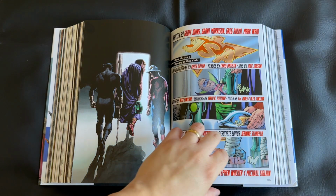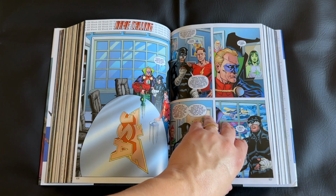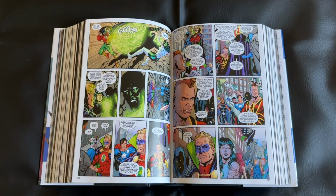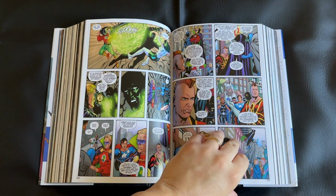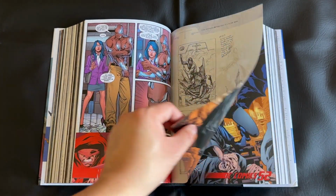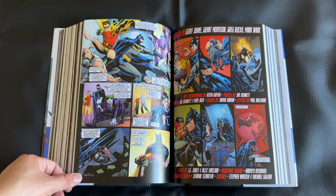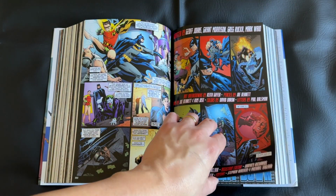As you've seen as I flip through, the art style, while it changes slightly throughout, is visually pretty consistent. I think there's a level of cohesion between these artists that I really appreciated. The art is all very modern, lush, interesting. I think they have a really great sense of action and movement. Panel layouts are in some ways pretty standard with the squares and rectangles, and every so often we get great splash or spread pages. It reads very nicely.